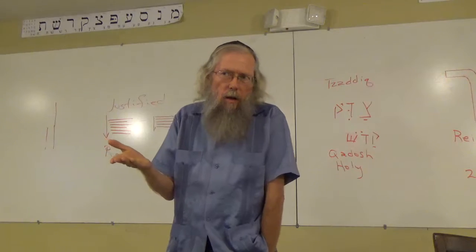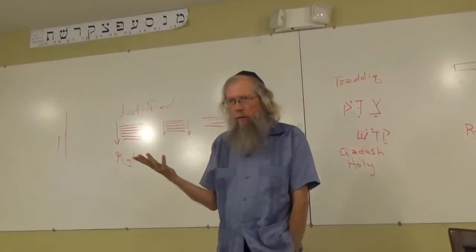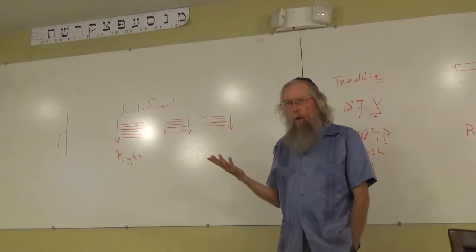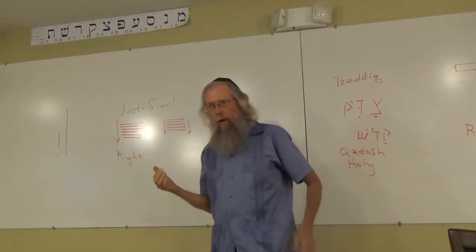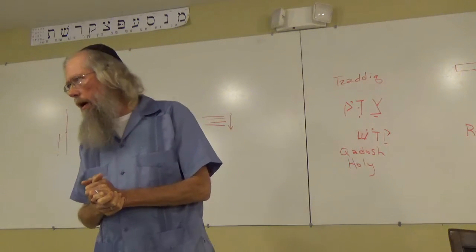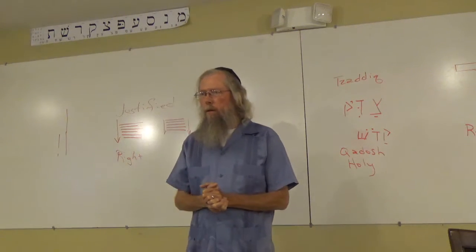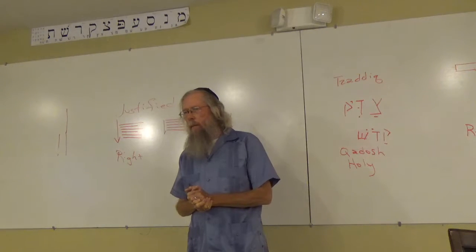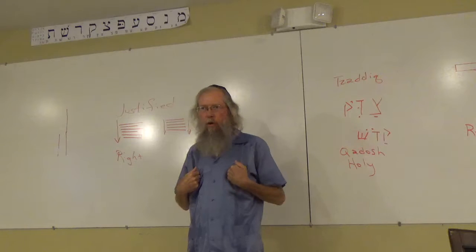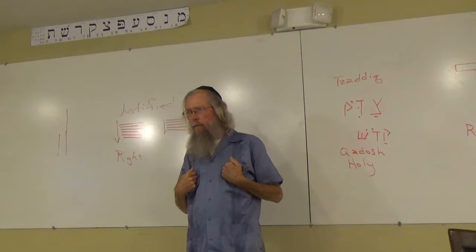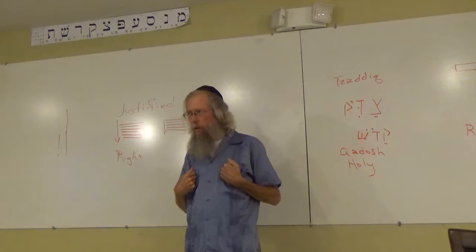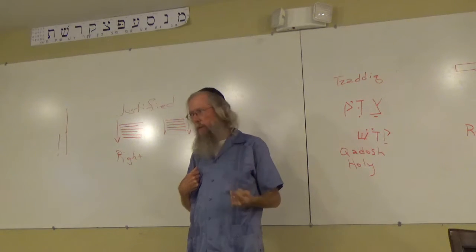What does this mean? Well, there are 10 attributes that are assigned to God. And when the scripture speaks of B'Tselem Elohim, when God said, let us make man in our image and in our likeness, this is what he was talking about, because God has no physical likeness, he has no human form. God is spirit. Yeshua says these words, God is spirit, and those who worship him must worship him in spirit and in truth.